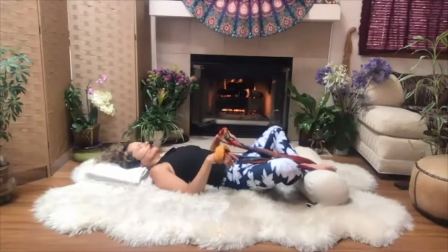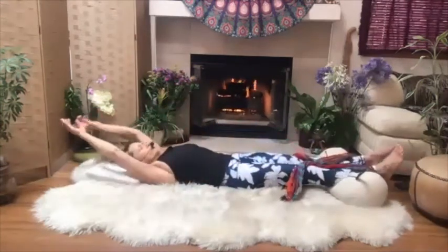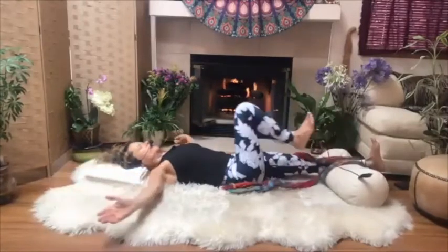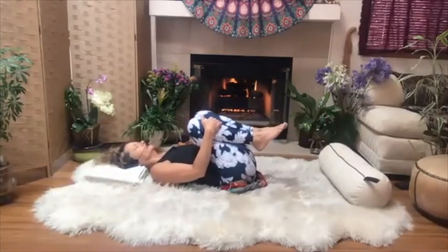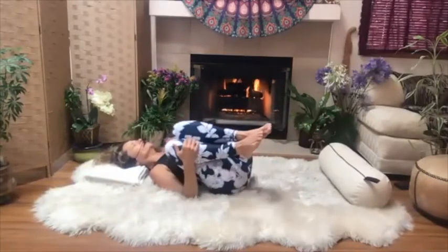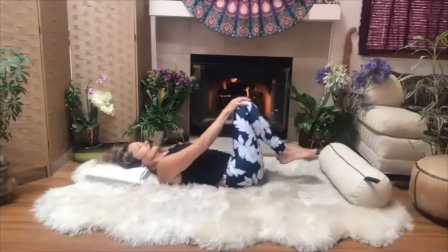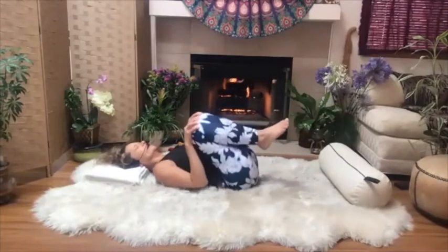And then go ahead and straighten those legs, releasing the strap. Let your arms reach overhead. And then scooping the knees into the chest. Gently go ahead and create some knee circles here as if you're drawing a circle of sensation around the sacrum. So follow the feeling as a circle traveling around the back of the sacrum.